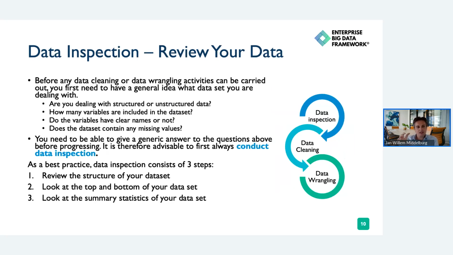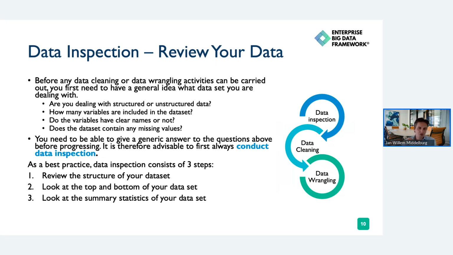Good. Before we start moving to data cleaning, there is a best practice to always first do an in-depth review of your data. That is what we refer to as data inspection. Before you even start thinking about data cleaning or data wrangling, the first question that always comes to mind is: what am I actually looking at? What is it that we're reviewing? What is the data set under consideration? Because it matters a great deal whether you're looking at 5,000 records or 50 million records. So you want to start by reviewing that.